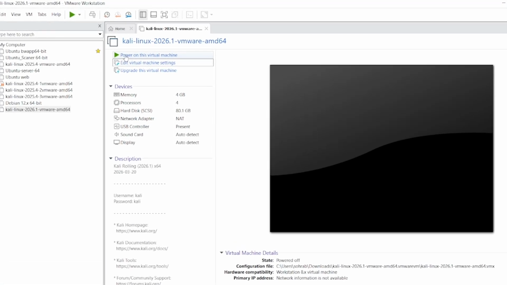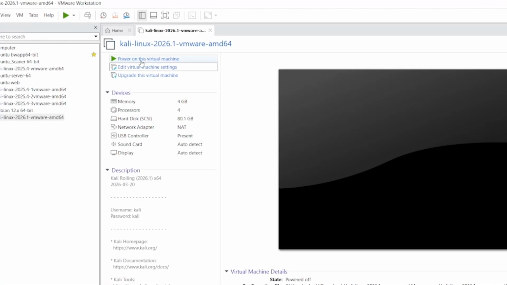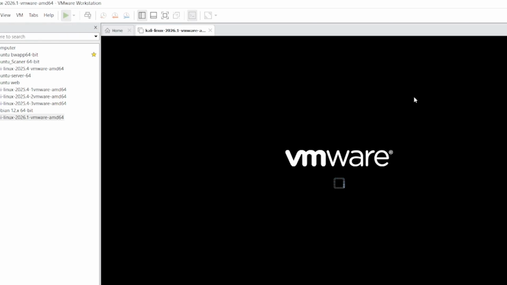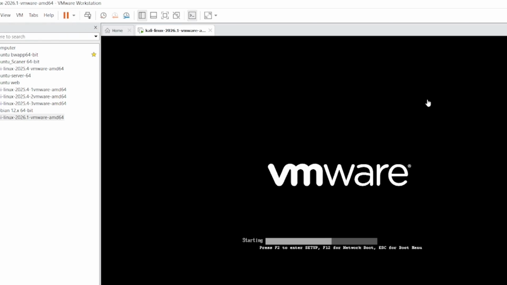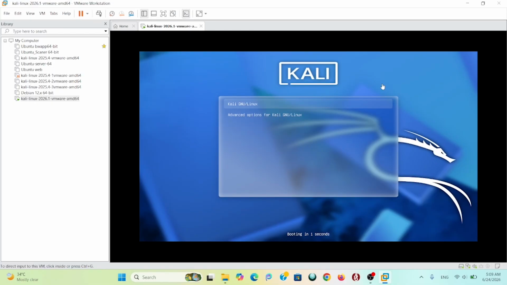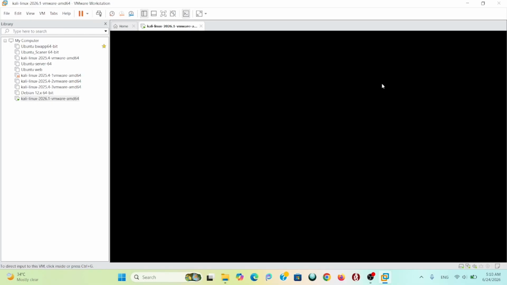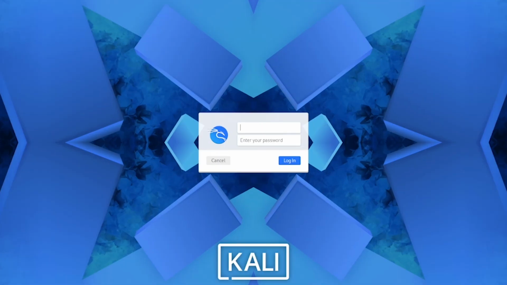You can turn on the virtual machine from this button and also from this button, any one you want. Enter username.